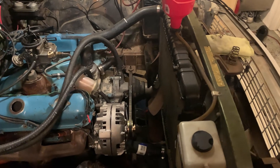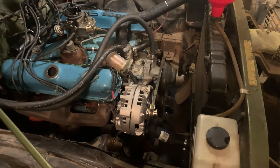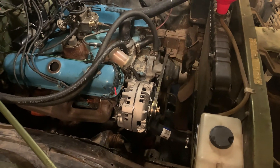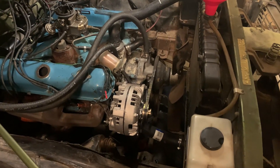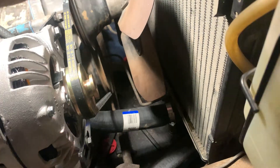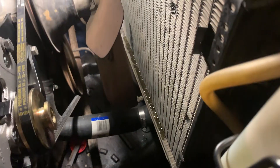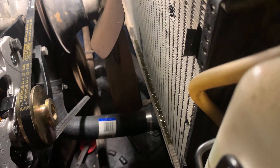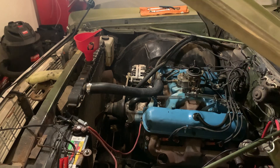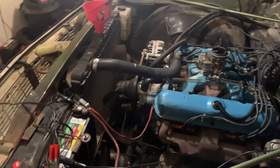What ended up happening was, during the process of getting the timing chain cover back onto the motor and having to compress it down, I basically had to play a contortionist's version of Twister to bend down and pick up my ratchet. I thought placing the timing chain cover up against the side block of the motor would hold for two seconds so I could grab it to then secure the bolt. It didn't, and it ended up face-planting directly down into the center area of the radiator. I didn't see it at first, and as soon as I went to fill up the radiator it immediately started leaking out of two of the tubes. This is all I can do for the night — I'm going to have to go online and order a new radiator.